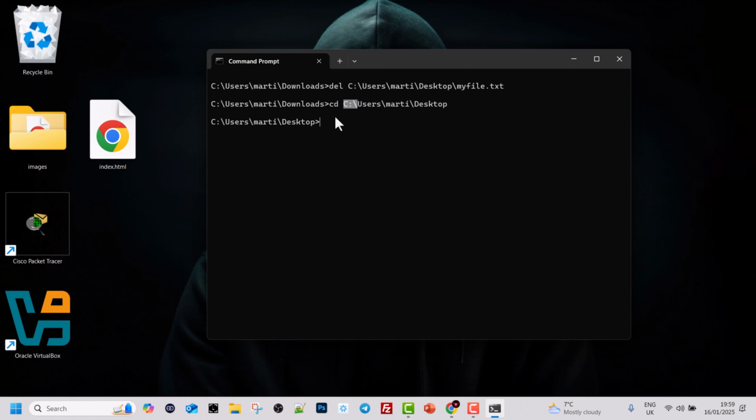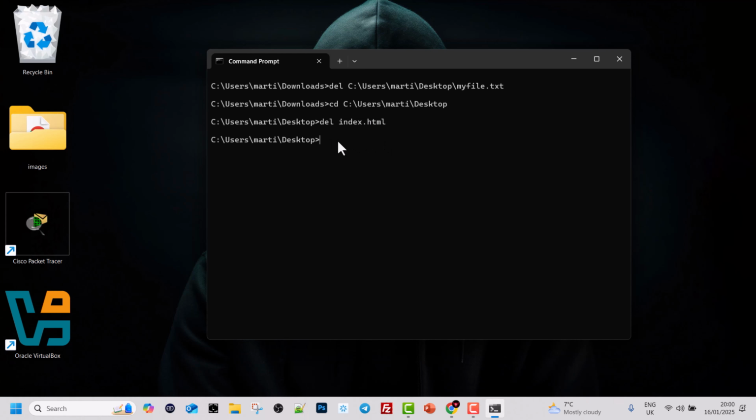So now let's delete this file index.html, and to do that, type in the command del again, because we are using a del command if you want to delete files, and this command works only for files. If you want to delete folders or empty folders, we use another command which we have previewed in one of my previous videos. So type del space and file name index.html and hit enter, and this file will be deleted from our desktop. And in this scenario we didn't use a full path, we used the relative path because we are directly in that particular directory, and by using this command we are interacting directly with that particular file which we wanted to interact with in this directory.